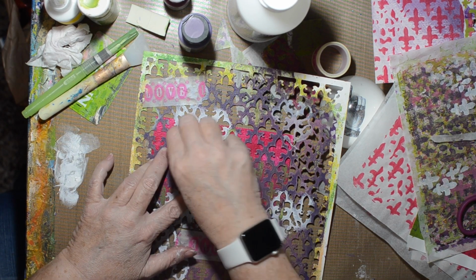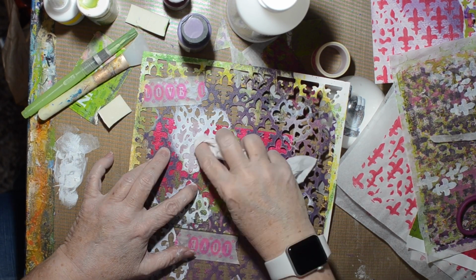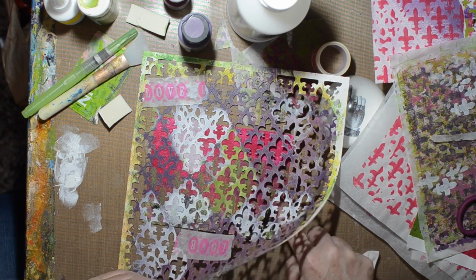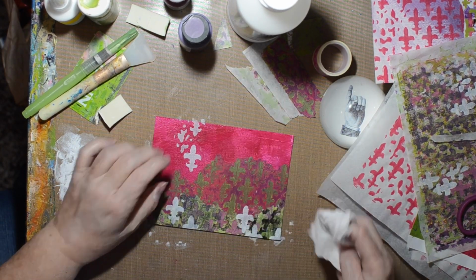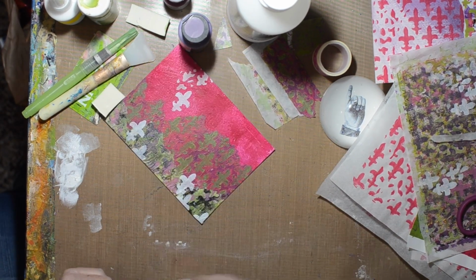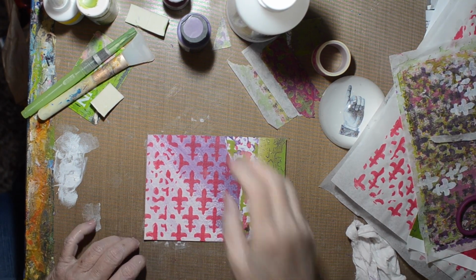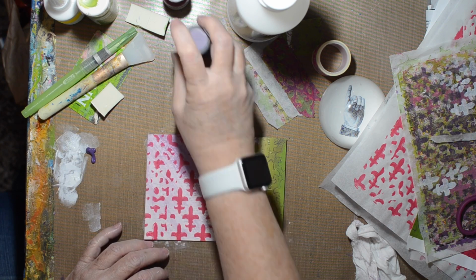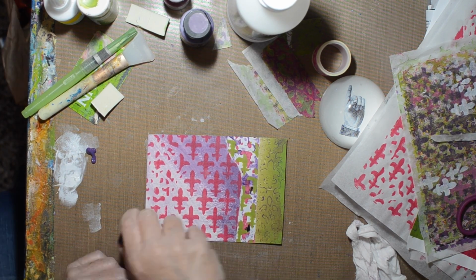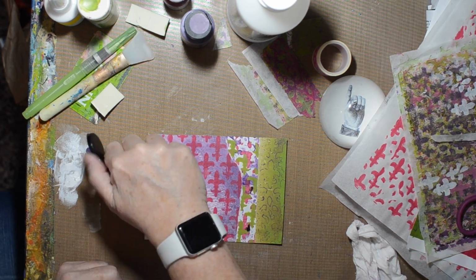I like that idea though. I need to get a stamp designed. There's a stamp company near here. That would be kind of fun. Cleaning up my messes. On this one, I decided to go for purple, and I think I add some black to this one as well.